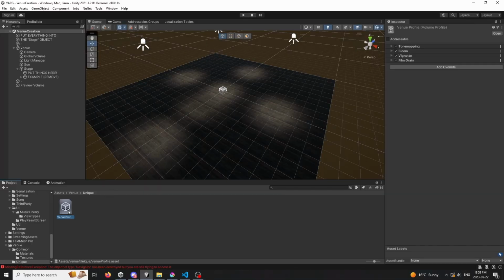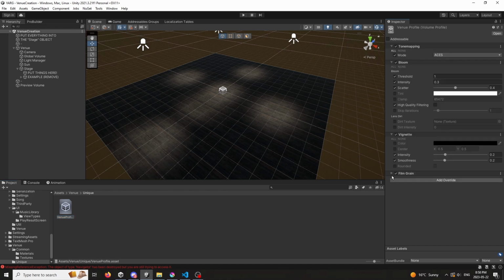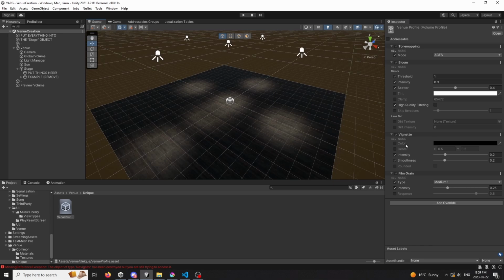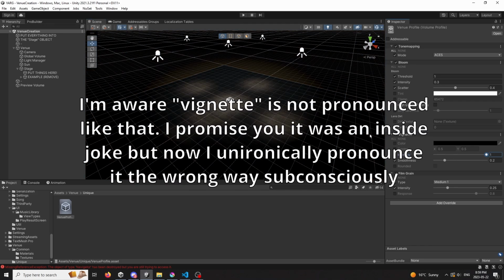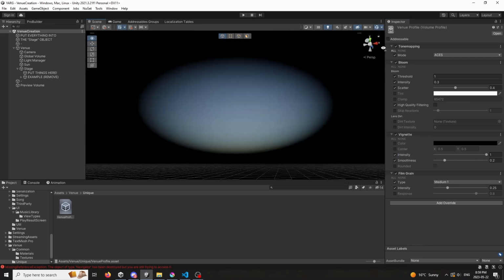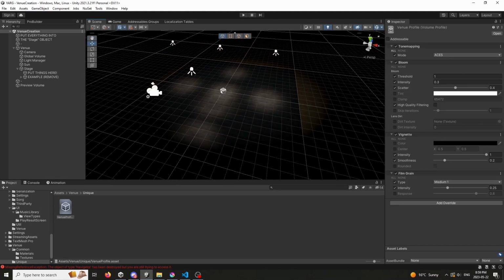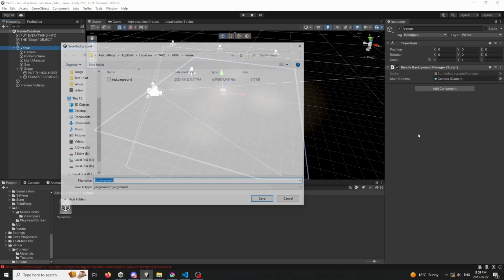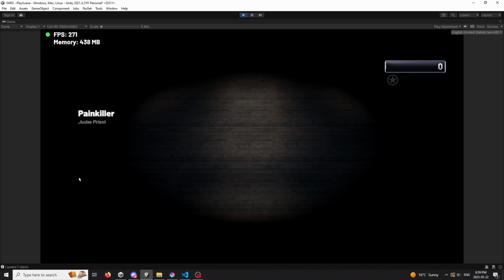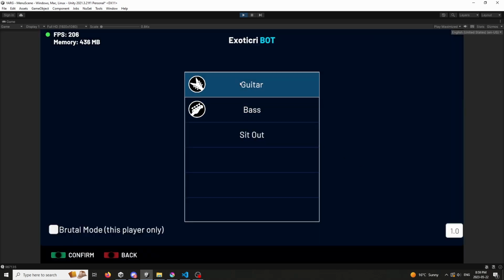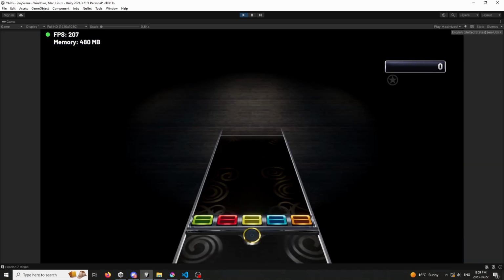Along with this, you might notice that the venue profile is in here. So post-processing is unique per venue. You can change all these settings as per the venue, and it should reflect it properly. For example, I'm just going to add a vignette and make it super strong as an example. As you can see, my whole screen's black now. But if I were to export this background, you can see that the venue is now reflected. As you can see, there's a very strong vignette now. And this also does not affect the actual track itself.